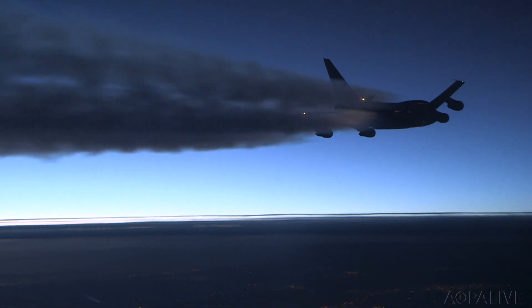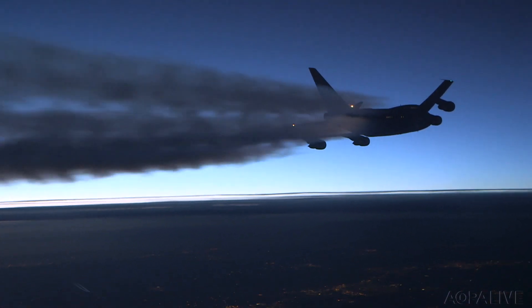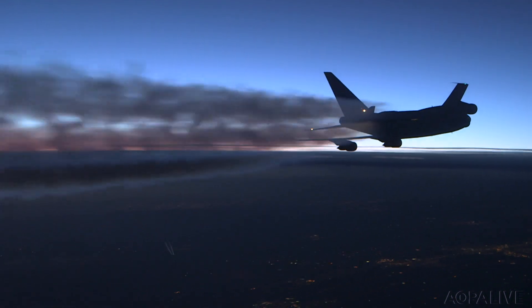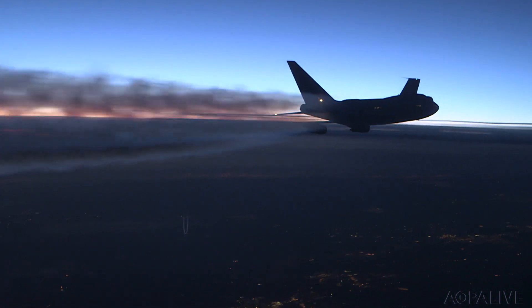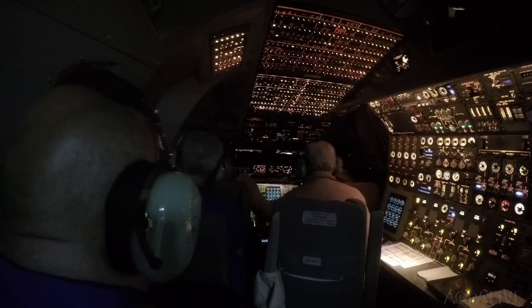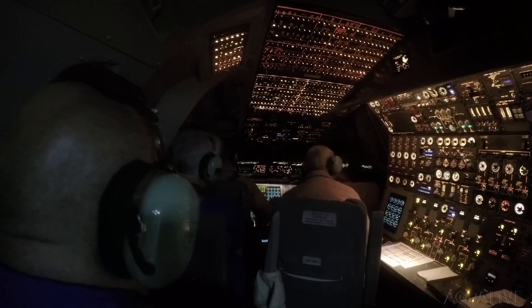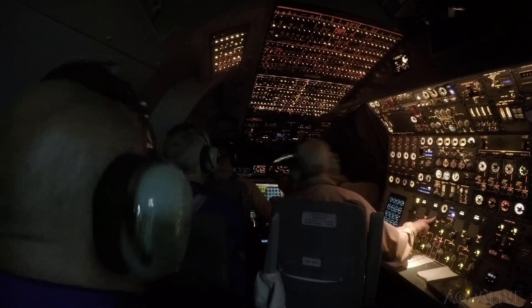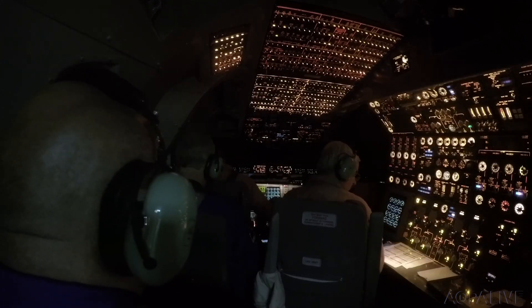We also try to get as high an altitude as we can as soon as we can so that we are above as much of the Earth's atmosphere as possible. These long-duration night flights can be grueling, and there's a lot of work to do in the cockpit with minor heading changes and constant attention to the throttle.